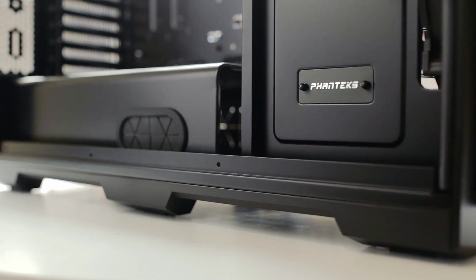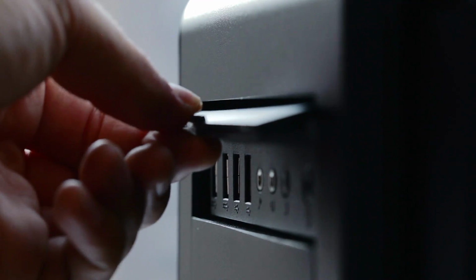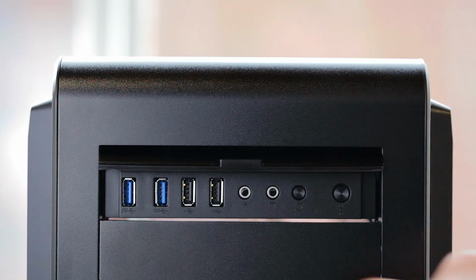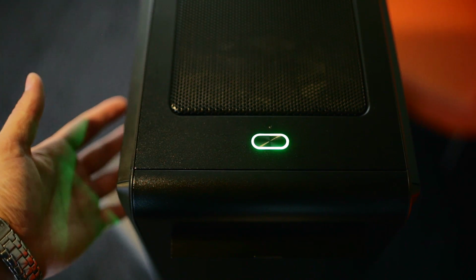At the front we get 3 optical bays and behind this cover that on our sample didn't fully open, but this is a pre-production sample and everything should be ironed out for retail. There are 4 USB ports, audio jacks, reset button. The power button is sort of isolated up top with surrounding illumination, pretty cool.